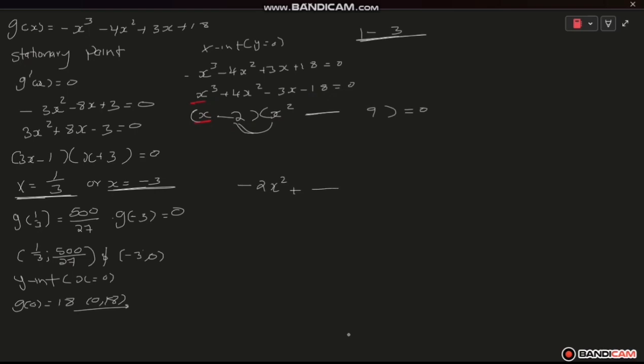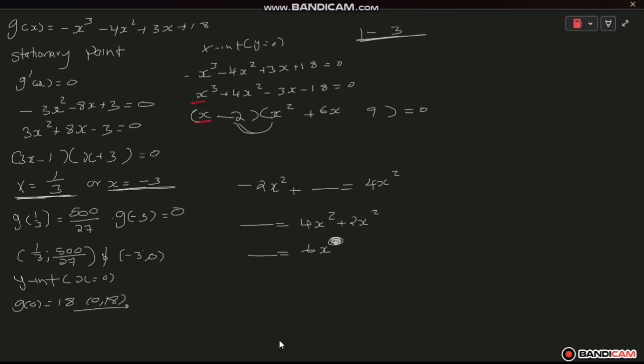Negative 2x squared plus the dash equals what? Equals anything in the graph of G having an x squared, which is 4x squared. Then you solve for that dash. You must solve for that empty space there. Therefore the empty space equals 4x squared plus 2x squared. Then the empty space equals 6x squared, but you do not take the square. You will actually cancel the x, then where there's an empty space, you put that x with its sign. So it's going to be plus 6x.